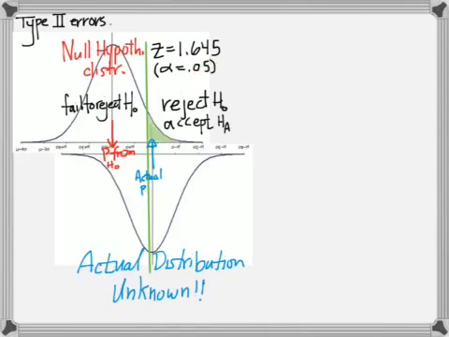So, let me make it really clear. This is our null hypothesis distribution. This is the sampling distribution we use when we do the test. This is the picture we draw. There's our null hypothesis P at the middle. Down here, however, is what's really happening. When we actually draw the sample, we're drawing it from this distribution, because this is reality. So this is the distribution we use when we're making our calculations.